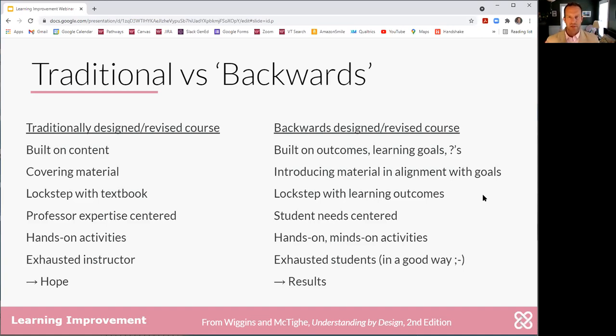It's student needs centered. So we step back and go, what should students be getting in this class? In this biology class, what is it they actually need to know and do by the end? There's not just hands-on activities, there's also minds-on. So this is when I get on, I love it, hands-on, minds-on. What does it mean? As a former STEM teacher and major, it doesn't just mean using your hands to mix stuff. That's not hands-on. Hands-on, minds-on would be I'm actually reflecting, I'm thinking about what that means, and I'm connecting it to the content and the material. That's the shift with more backwards design.